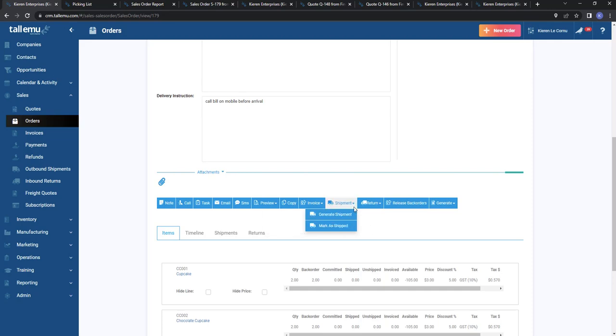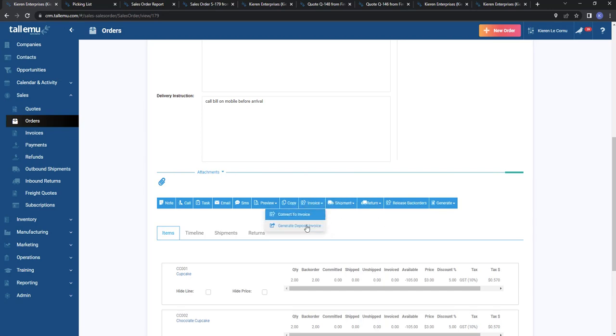When I'm ready to ship the goods, I can go and generate shipments from here, and I can have as many shipments as I need. You don't have to send everything in one lot. But as we saw before, I can also turn on the auto shipping feature that basically whenever I ship something, the system will automatically invoice for the amount that I've shipped. So you can basically play around with those options to suit your preferences.